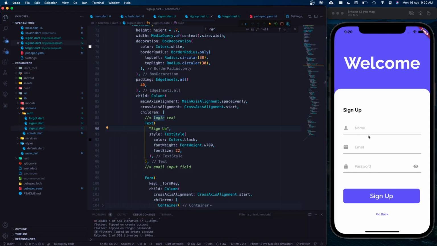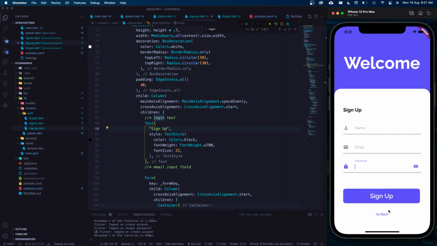Here it is. Just like the sign-in screen, we are using text fields: in the sign-in screen we used 2 text fields, but here we are using 3, as we have a field for the name. All of them have their own particular focus node, so we can check whether the user is on this particular text field or not. With that, we also have the password node to hide and unhide, and we also have the sign up text over here, which is again wrapped in a container.